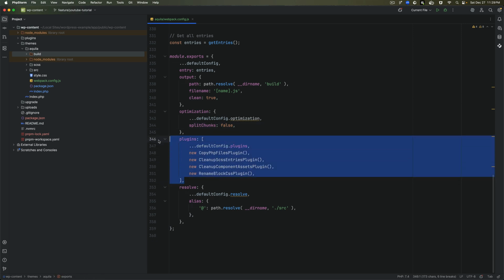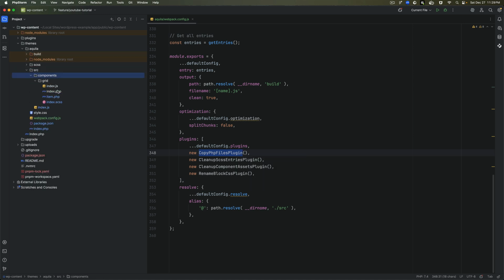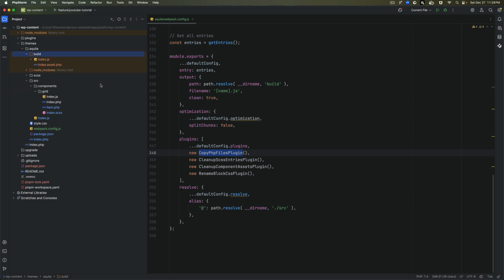Then we're defining our plugins. This is to copy the PHP file plugins. When we have the PHP files, we want to ensure they go to the build directory so that, when we are enqueuing them, we're not enqueuing stuff from two different places. When we are enqueuing it, we just give it the folder name, and then it picks up the JavaScript, PHP file and CSS file, all of that from one place. So we want to just copy our index.php file, all of that into the build folder.